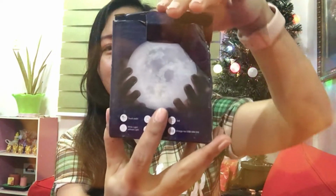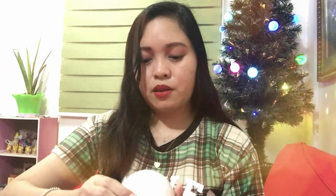So this is how the package looks like. It's a little bit, maybe, you know, the packaging is already broken, maybe because of the delivery. But overall, the seller, 5-star for you, girl, whoever sells this one at the store on Lazada.